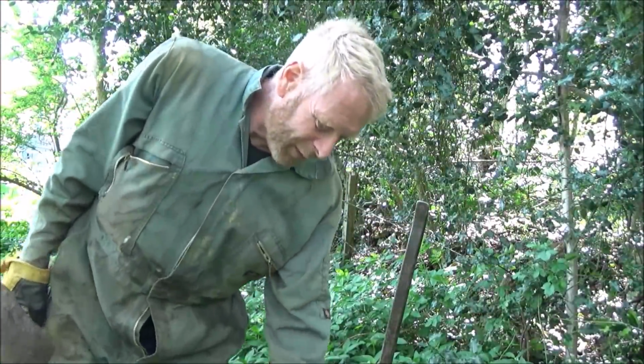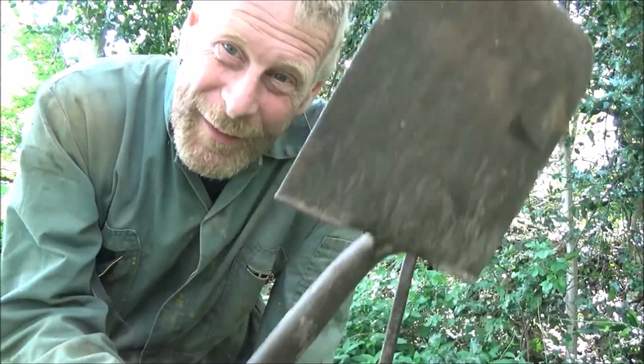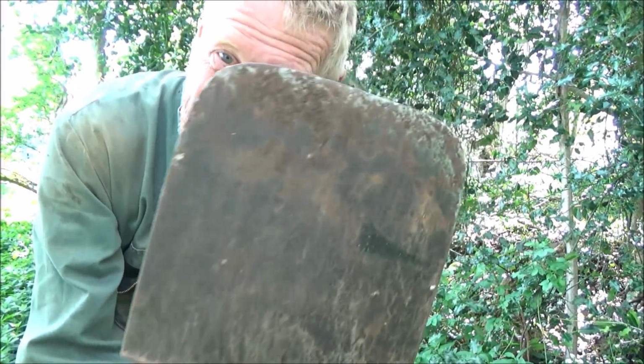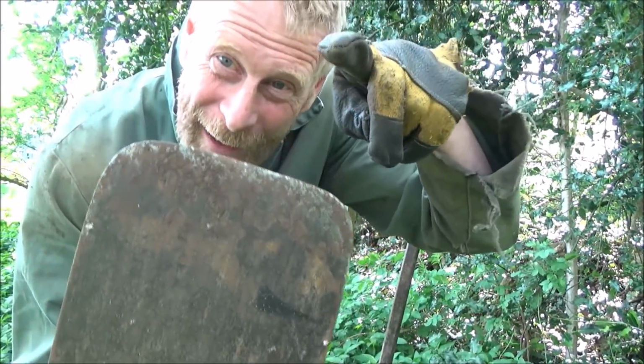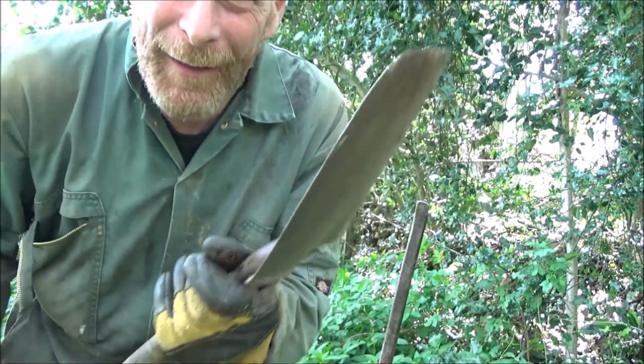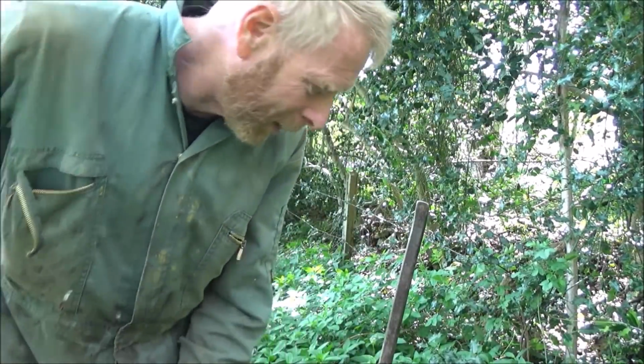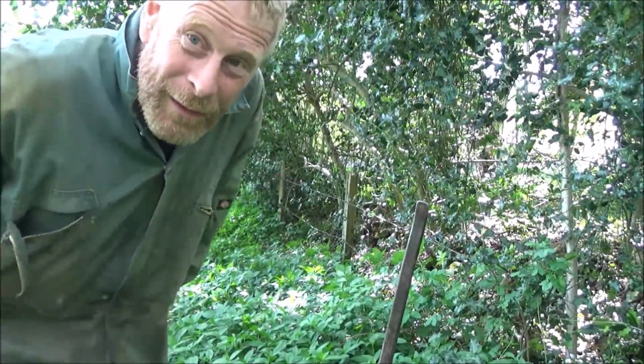Okay, so got my tools out. It also takes time just lugging stuff around. What's interesting is I think I need to invest in a new spade. This is a spade that's been on the farm all my life. It's my dad's old spade. If you look at that, when it started life it was probably about that long, and it's gradually worn down. Look, it's smooth around the edges. It's a good spade, but you can't dig very deep because it's all worn away. Anyway, that's all I've got with me at the moment. So, first thing to do, take the staples off the old stakes, and then dig some holes. Let's see how we go.